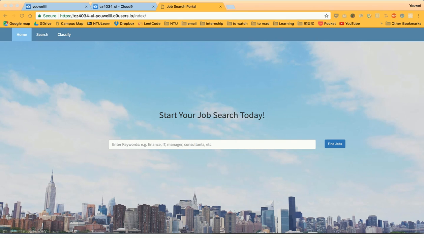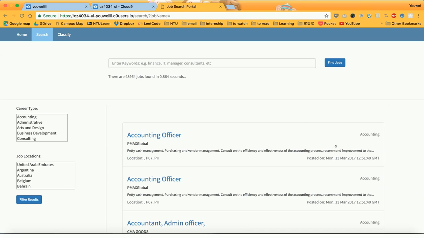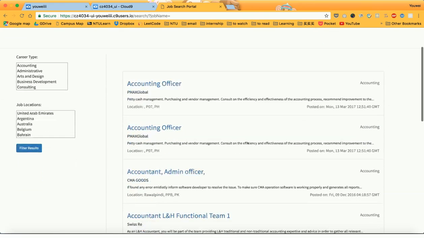After indexing is done, queries are conducted using Whoosh to search for jobs. A web-based user interface is implemented using Django and Python. This is the home page, with a simple search box. We can search for a term or just click the search button without input to see the list of jobs available. Let's just click the search button. This is the search page with the search results.